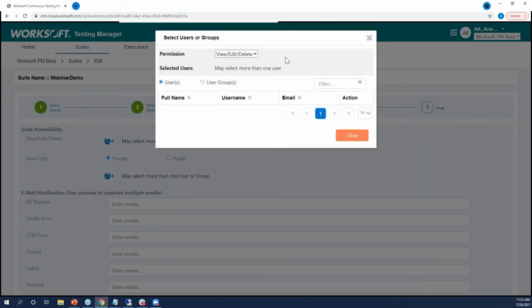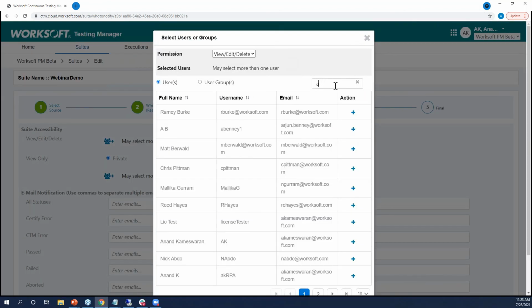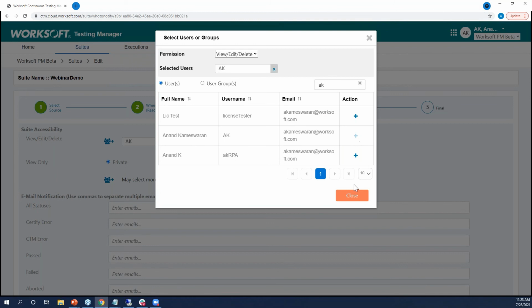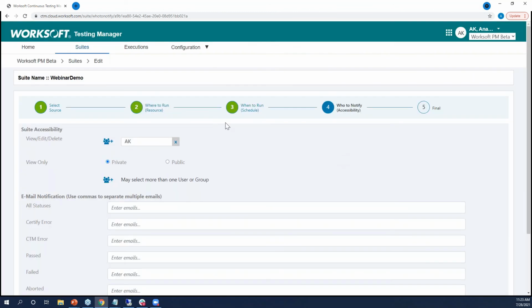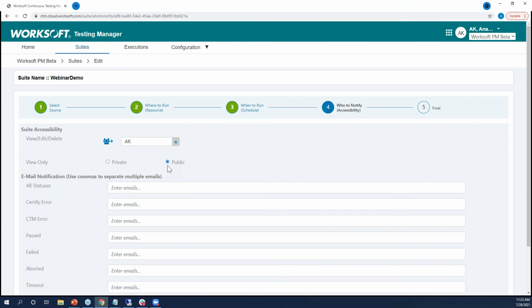So here I can go ahead and set up who I want to have access to this thing, and I think I want myself to have access to it. I want it to be mine. If we need to keep this protected and anything along those lines, I can make it private. Or I can just say, hey, anybody within the organization who has a login can go ahead and view it as well.